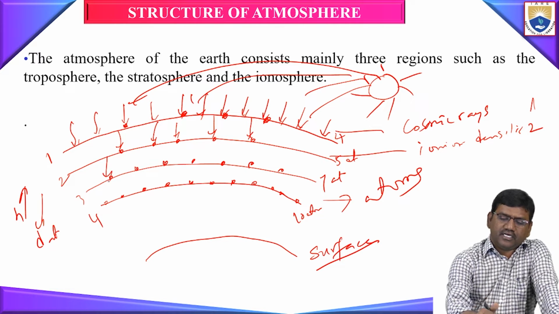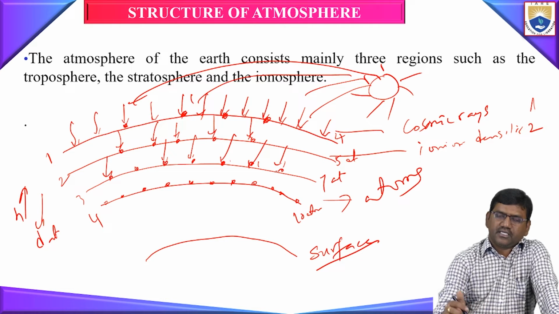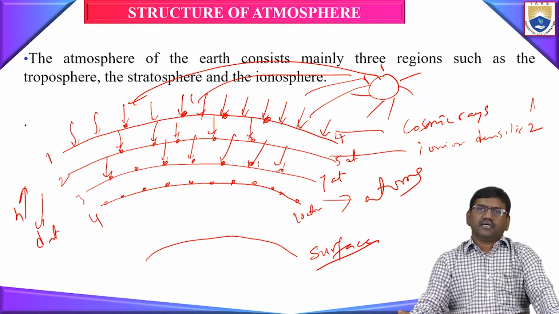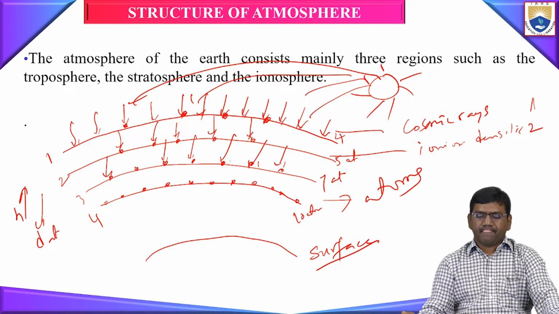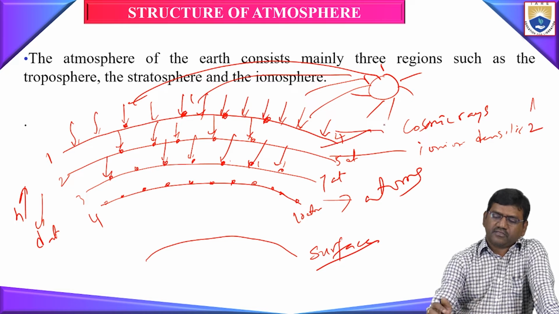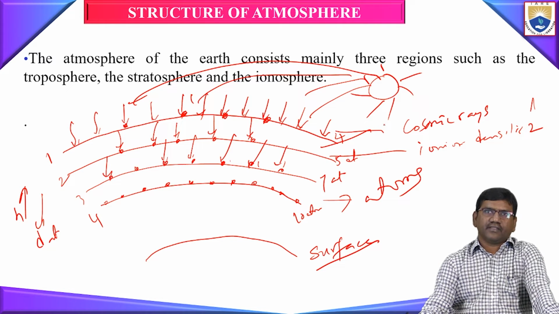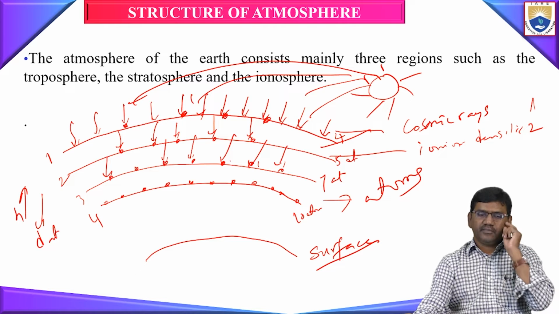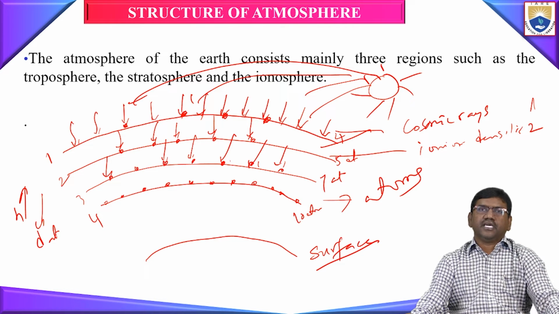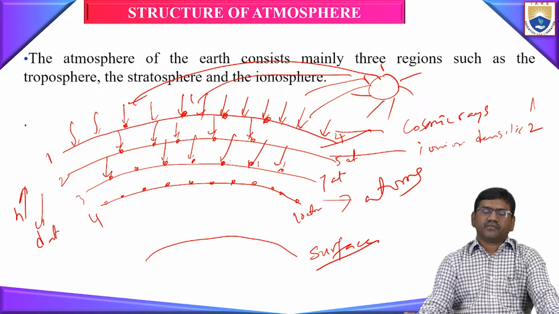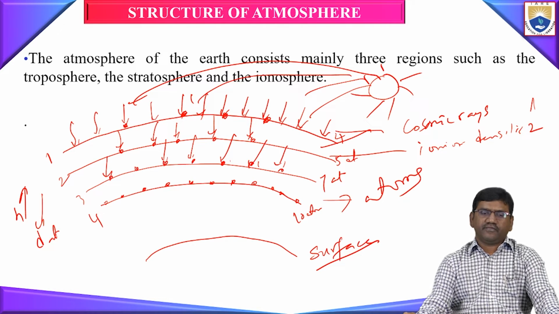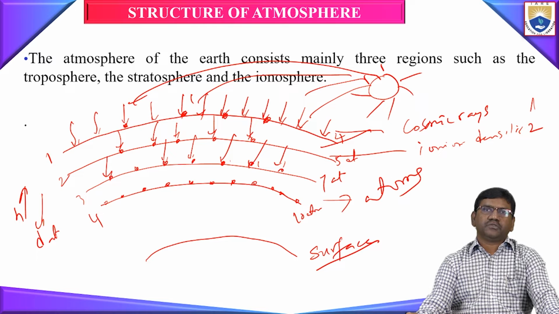Similarly, in the third layer also, the remaining amount of cosmic rays fall on the atoms, and again the electrons are released here, and the free electrons, we call ions. So in every layer, we can observe that the ionization phenomena exist. That means the ionization process is going to repeat in every layer. It means that the ionization density will also be different from layer to layer, from layer 1 to layer 2, layer 2 to layer 3, and layer 3 to layer 4.